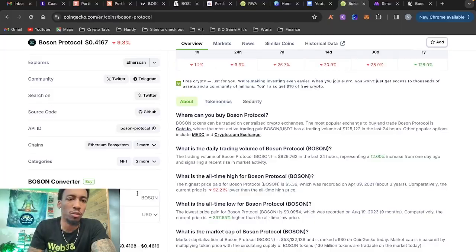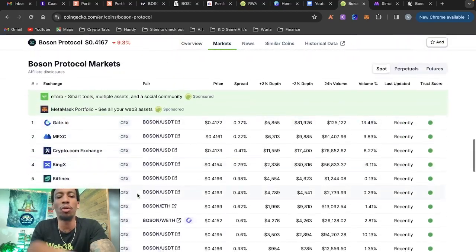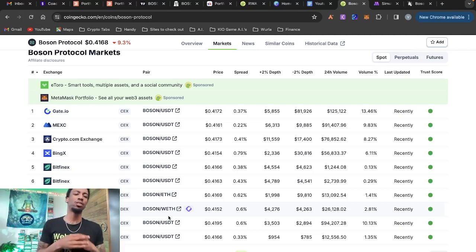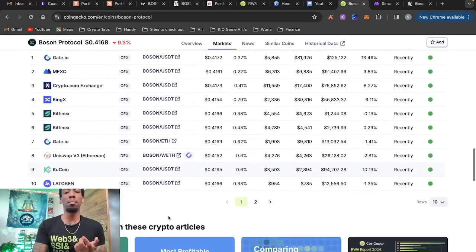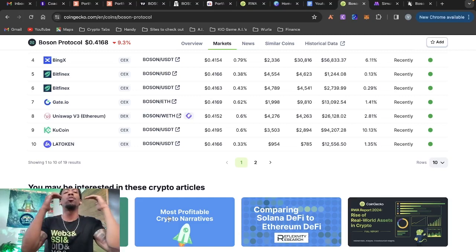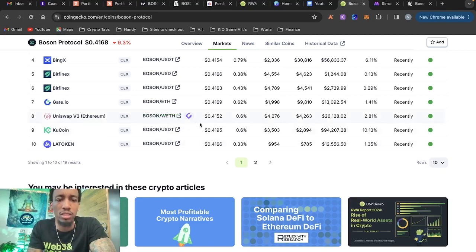For those of you who stuck around, here's my yield farming strategy for accumulating Boston Protocol passively so I have more to sell in the bull market — potentially turning 10k into 11, 12, 13, 14, or 15k if I accumulate enough before things get crazy price-wise. First, come over to CoinGecko and scroll down to see where most of the trading is happening. You can see it's mostly happening in the Boston/Wrapped ETH pool. The best yield farming strategies for bull markets use volatile-volatile pairs — altcoins paired with altcoins — versus an altcoin paired with a stablecoin, because they'll most likely both rise simultaneously, giving a higher likelihood of staying in range if you're using concentrated liquidity.